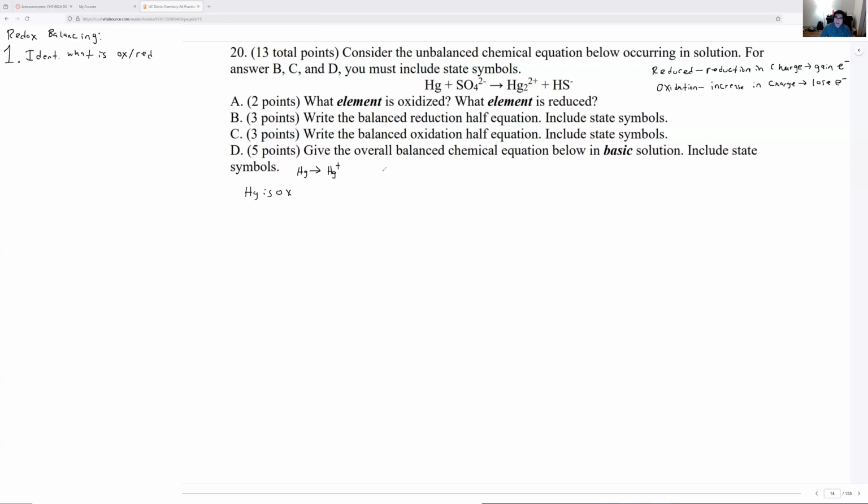Then you can figure out what is the other one. You're wondering, is it oxygen or is it hydrogen? Well, that's not hydrogen, that's Hg. The only thing in common here is the sulfur. Think of it in terms of what we talked about in class: some things have a typical oxidation state. Usually oxygen is -2, usually hydrogen is +1, and we're going to assume that's true for both of these. So sulfur is the only one left that can change or vary. If you look at this, you can see that sulfur has an oxidation state here of 6 plus.